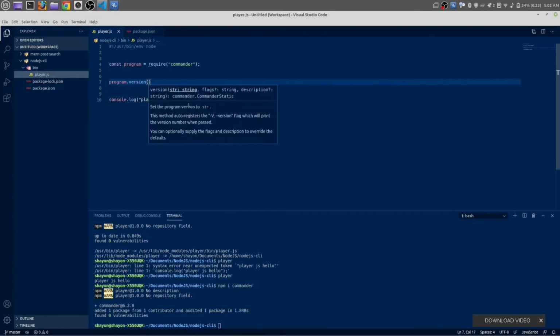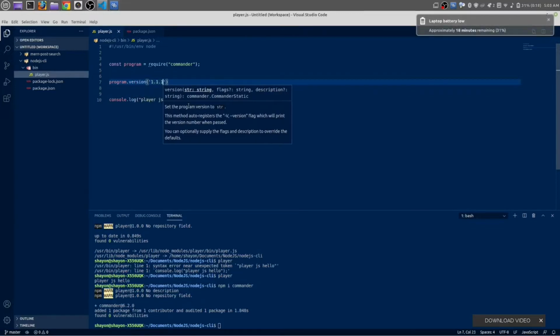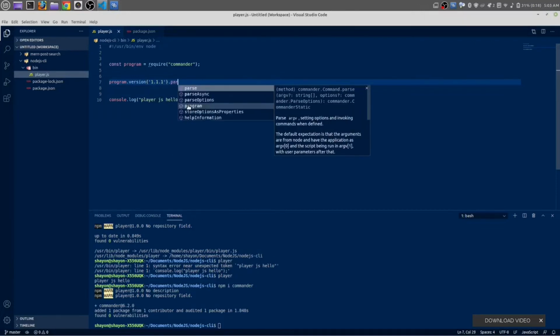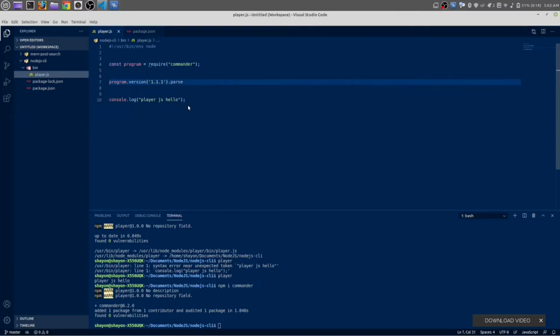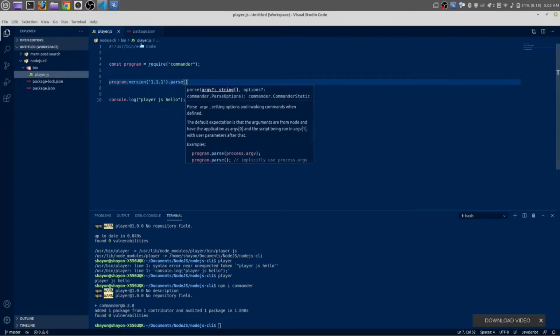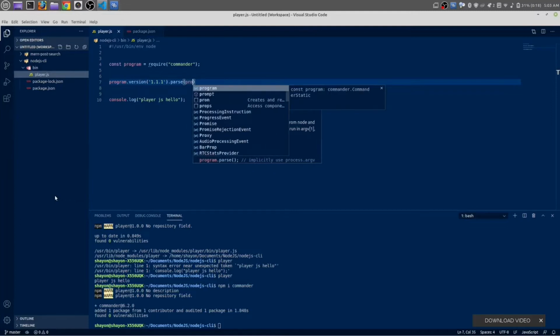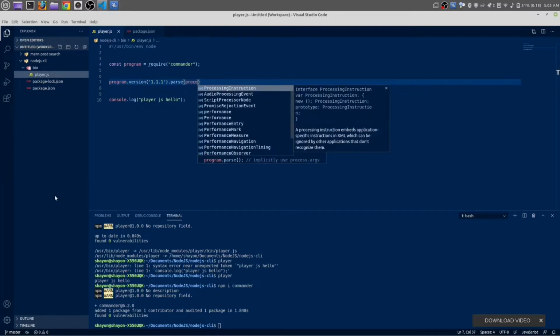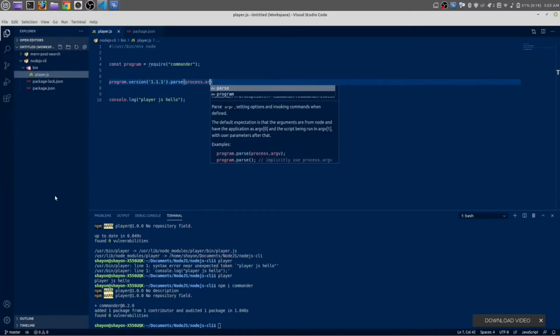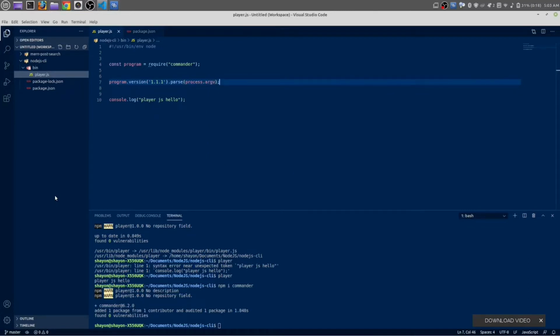Version will be 1.1.1. After that, every time we use this Commander, this program, we need to pass this process.argv.